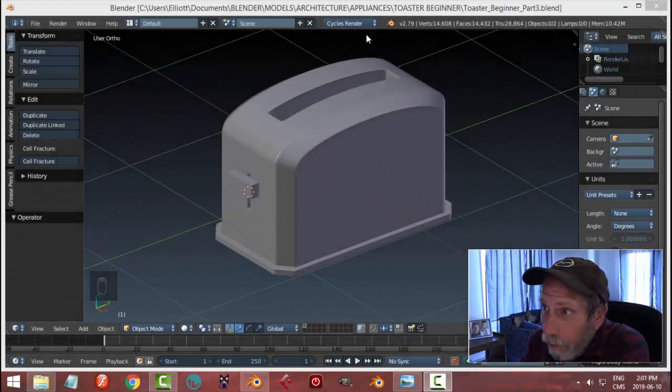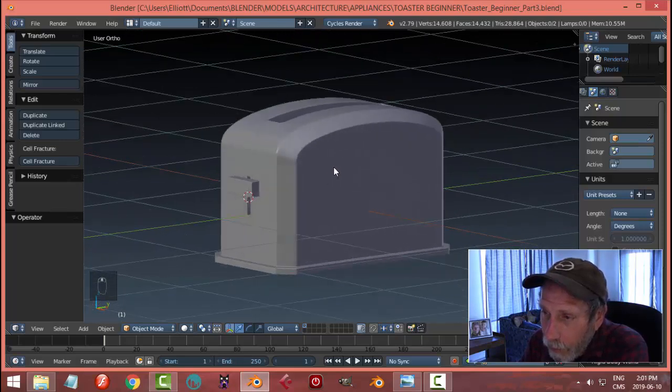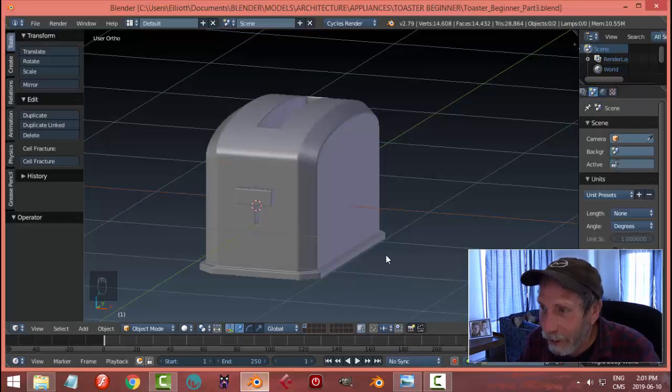So this is where we left off with the toaster for beginners in part 2. In part 1 we created the basic body for the toaster, and in part 2 we made this hole for the toast and we made the little lever here to push down. Coming back to the diagram, what we want to do now is create this knob to turn it on. I don't know if it overrides this thing or what, but we're going to do it just for the fun of it. Okay.